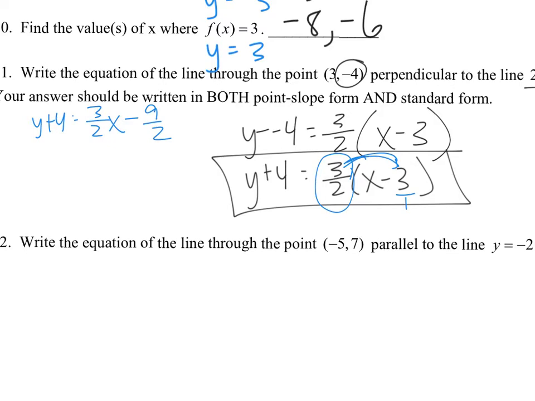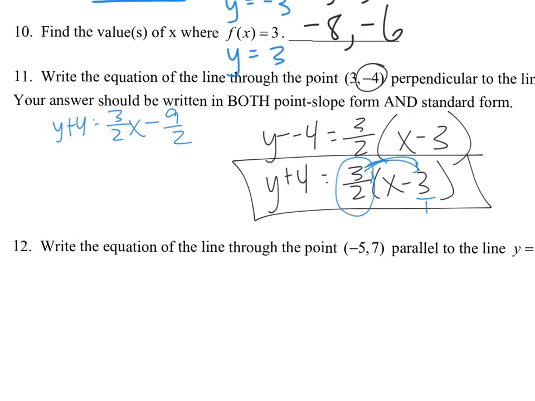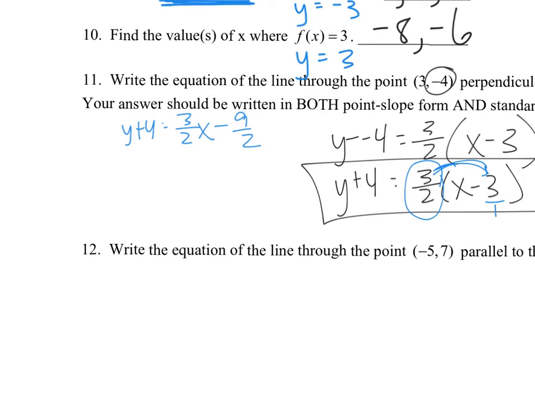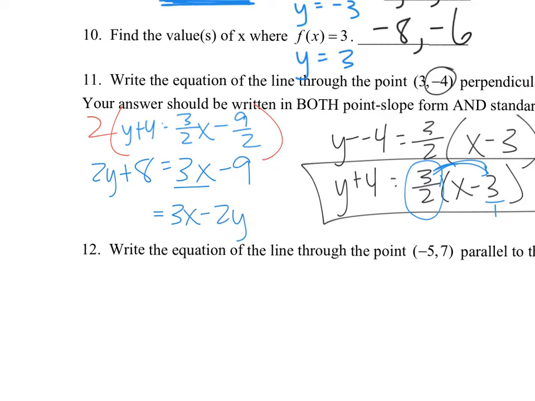And then you know that what we're doing for standard form is that you can't have fractions. So before I start combining like terms, let's make it a little bit easier on yourself, and let's multiply everything by 2 to cancel the fractions right away. That's going to give me 2y plus 8 equals 3x minus 9. Now I'm almost there. I've gotten rid of all of my fractions, and then remember for standard form the x has to be positive. So I'm going to leave the 3x where it is, move over the 2y, and I'm going to add the 9 over to this side. That's going to give me 17.